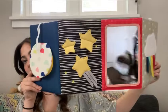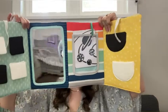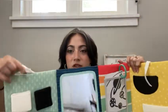So as you can see, she loves these things. They are great for independent play like what she's doing right now, as well as playing together. Right now I have this really cute thing that I got from a brand called Kiwico. They are a subscription service that sends developmentally appropriate toys for your baby at each stage. This is a really cute high contrast thing for her to look at, and I just have this strapped to her play gym using these straps, and she loves looking at it and interacting with it. It's super cute.